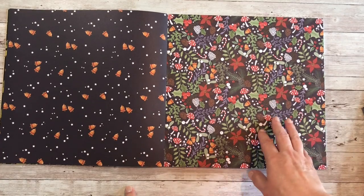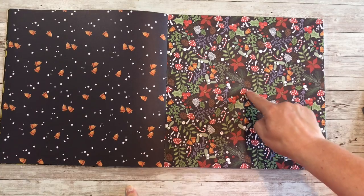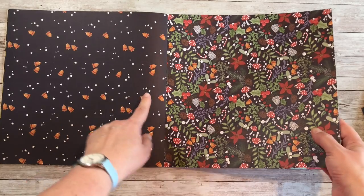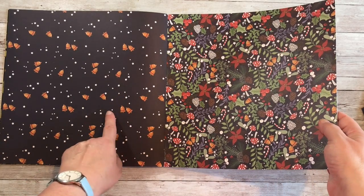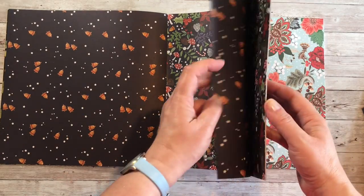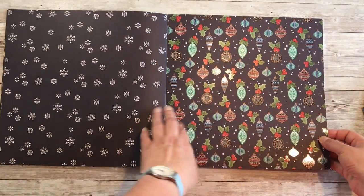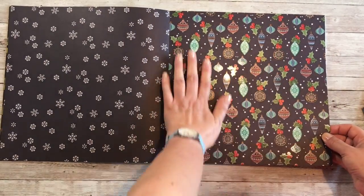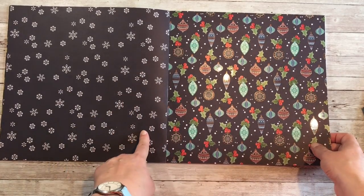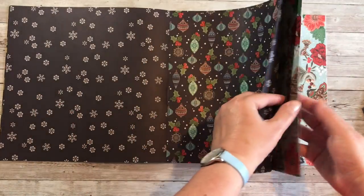This pattern here is a slightly smaller design, but it is still really workable. You could actually cut into each one of these elements, and I really like the tiny little bells. You could actually use them in some of the older collections like Nativity, because don't forget, everything will mix and match together. We've got some beautifully embossed baubles, more snowflakes. It's good to see snowflakes on the night sky background. It's going to make your crafting look a little bit different.